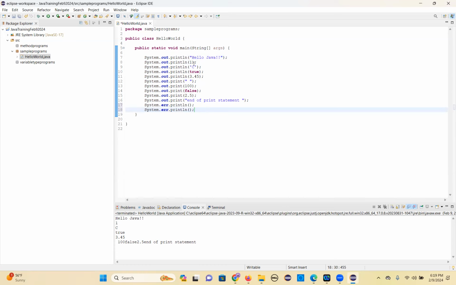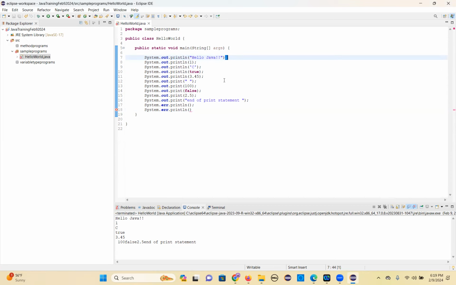Every statement must end with a semicolon. Otherwise, your code won't compile. Suppose if I remove this, see, it is throwing an error. The error line: syntax error, insert semicolon to complete the statement. So that's why every print statement must end with a semicolon.